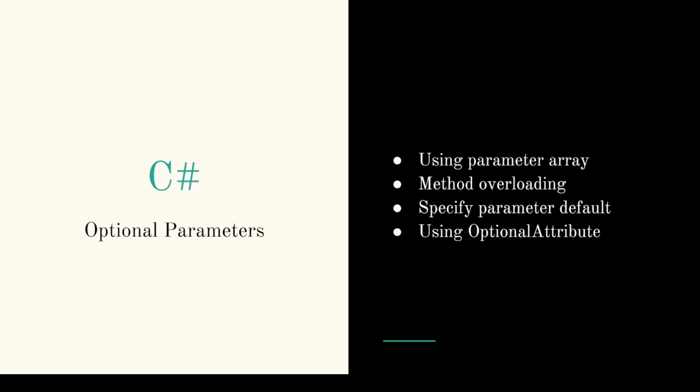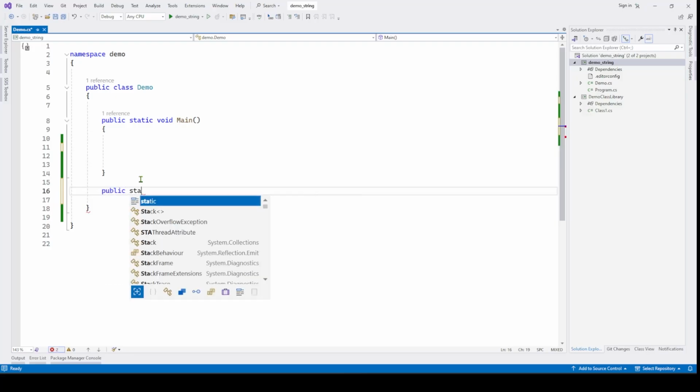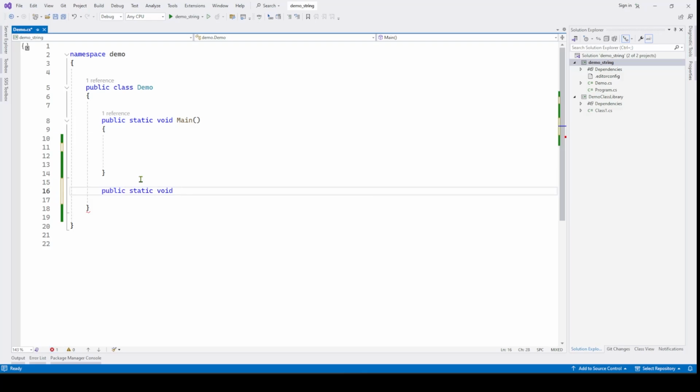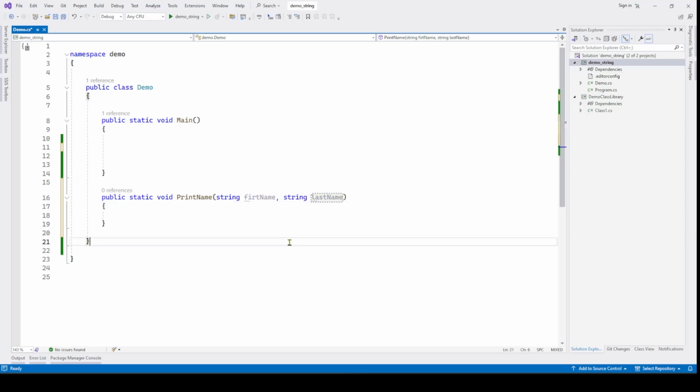Now let's see the third method, that is specifying parameter defaults. And this is the most common way to create an optional parameter. Now let's understand how this will work. Let's say we have a method. Let's again create the print name method. And in this case, the requirement of the application is we want to make the last name optional.